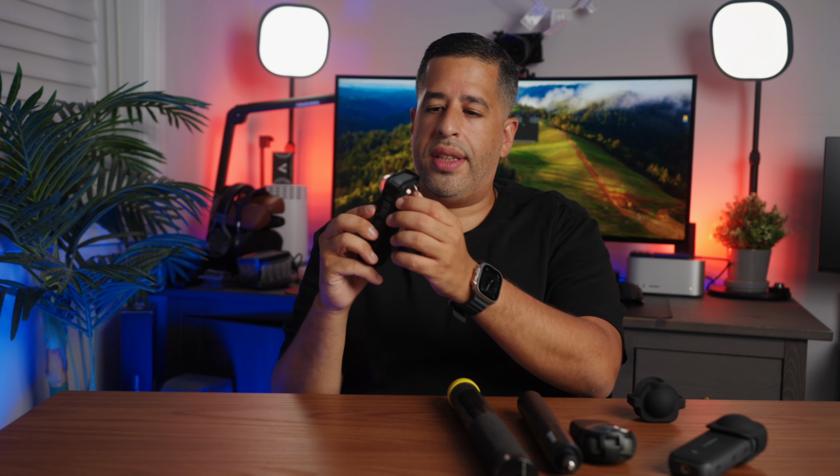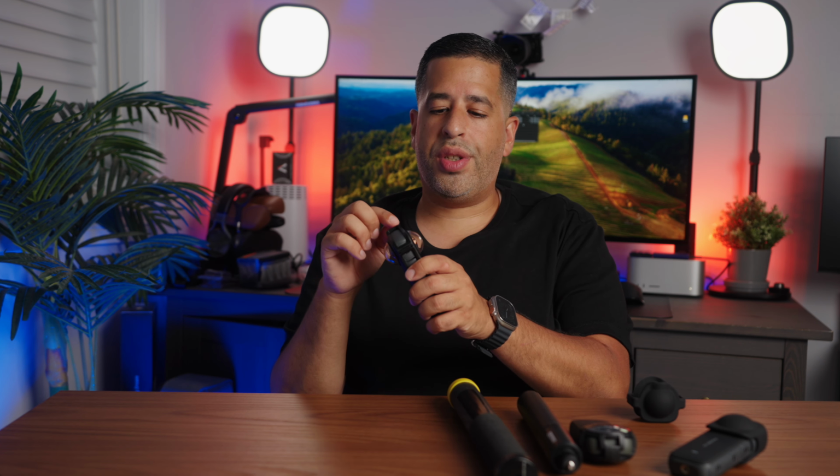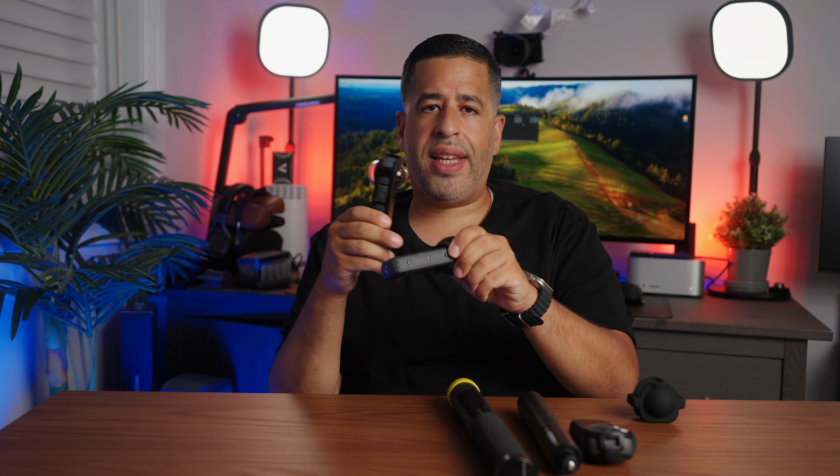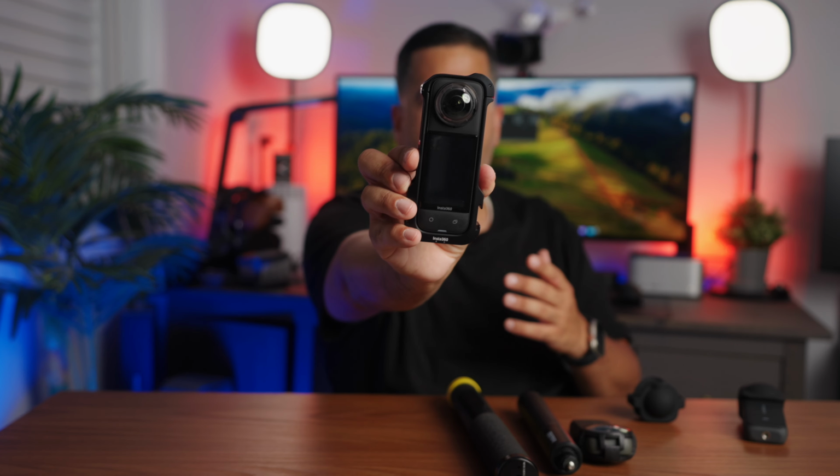These are lens guards that you're supposed to twist on, and I would think it would be locked in. The camera fell forward, and the lens guard just flew away. That was upsetting, because I thought this would be more secured onto the actual camera, because this mechanism is built in. Unlike the X3, they came up with the same design, but you have to actually stick it on, and then you can rotate a lens guard on. So I don't have that here. This is built in. I thought that this would never come off.